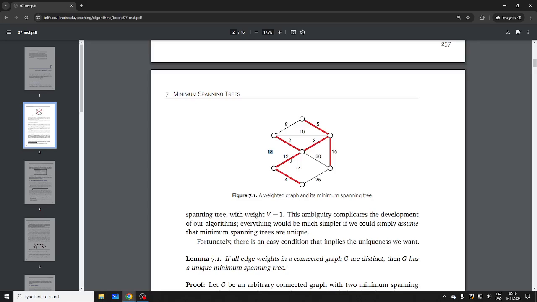So there are a couple of things we need to worry about when we're building a solution. We want to avoid a loop; if you get a loop, that's not good. When you're building up a solution, you start from nothing, from some point. At some point, if you see a loop, that means you need to backtrack, or that solution is not good and you need to use something else. Of course, it turns out there's actually an algorithm that starts the other way around. Most algorithms we will look at go bottom up. There's actually a top-down algorithm, which we don't usually look at. Maybe if you have time, you can look it up, where we take all edges and start deleting.